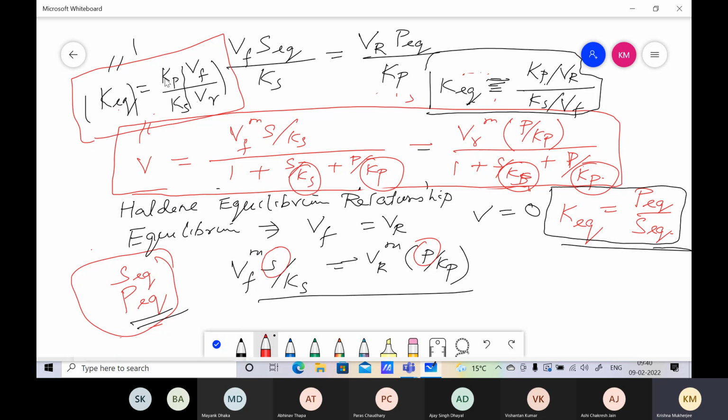And using this now, can I simplify my V values from this big large equation? Can I introduce from this, because we want to write it in terms of only the forward reaction. Remember what I did in mass action kinetics? I wrote V is equal to Vf minus Vr, and then I wrote it as Vf times 1 minus rho. Remember where gamma was the mass action ratio and rho was the disequilibrium constant.